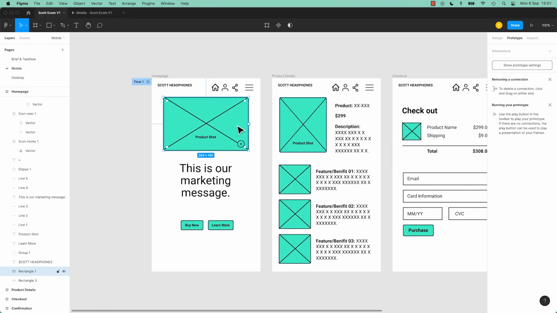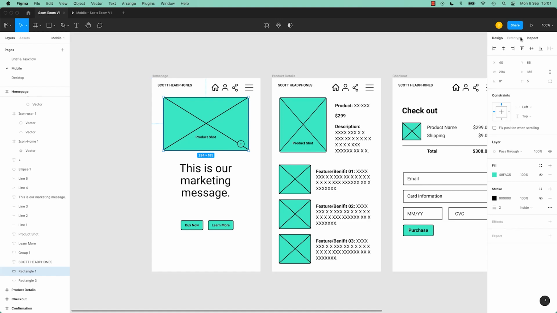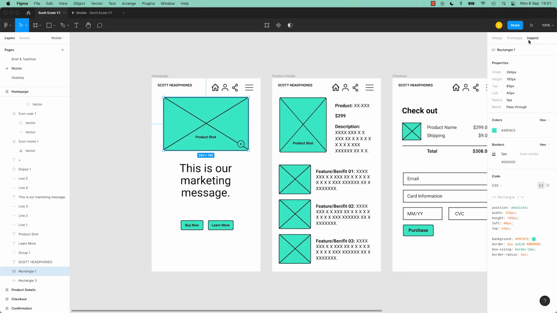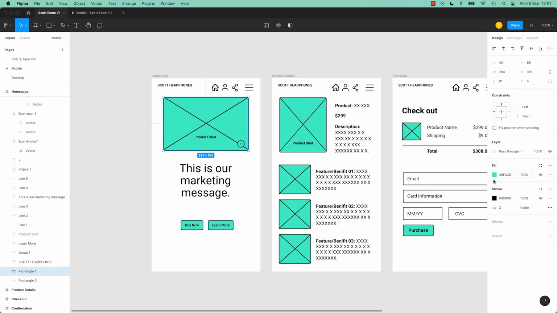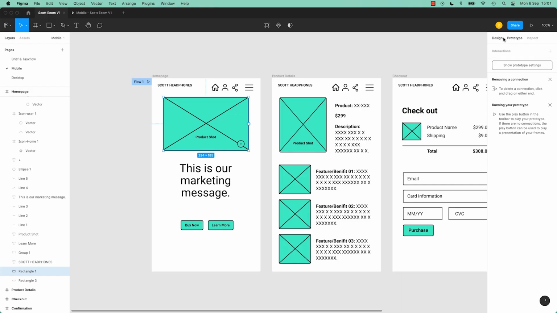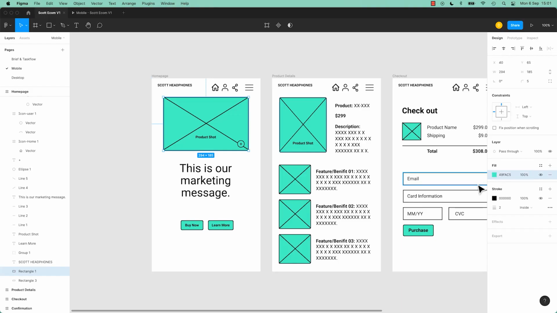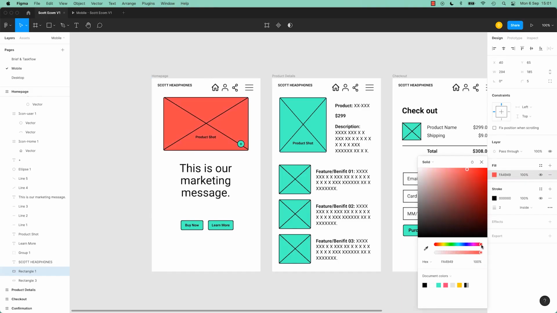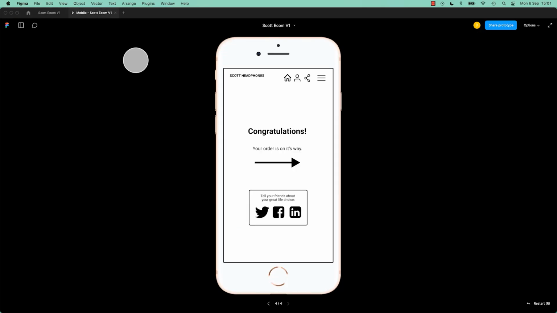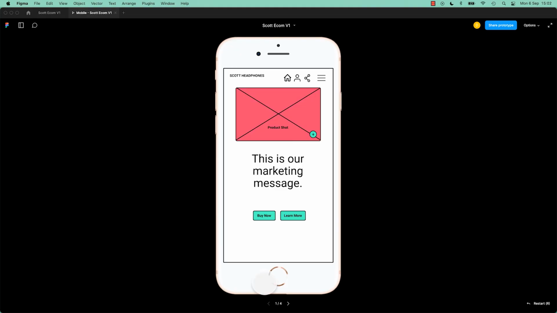See this? If I go in here and I decide to change the color of this. Oh, good point. This happens quite a bit when you're new. You're like, where did it all go? Because you're on prototype, remember to go back to the design. There's 3 up the top here. We'll look at inspect later in the course, but whenever you're missing your colors or fonts, it's because you're stuck on prototype, not design. So I'm going to go in here and I'm going to say you are now going to be another color. Then I'm going to jump out to this tab that's still open, and you'll notice if I go back through my pages, it updates.